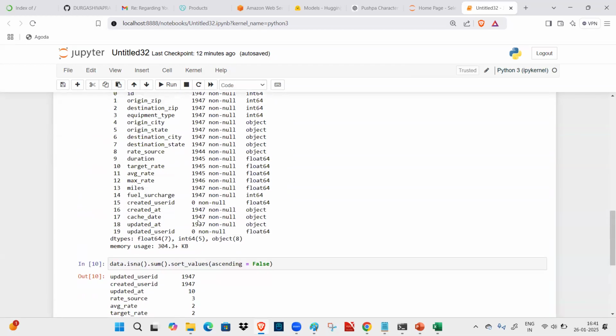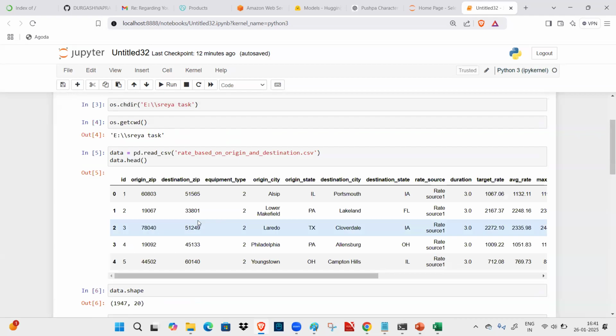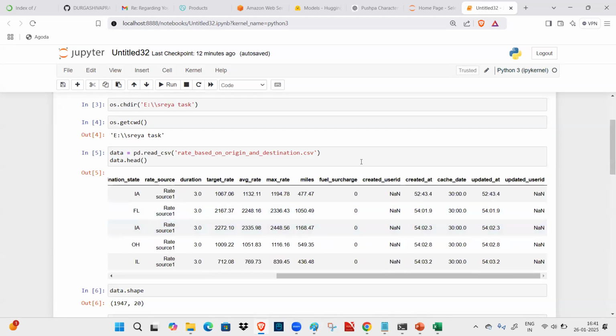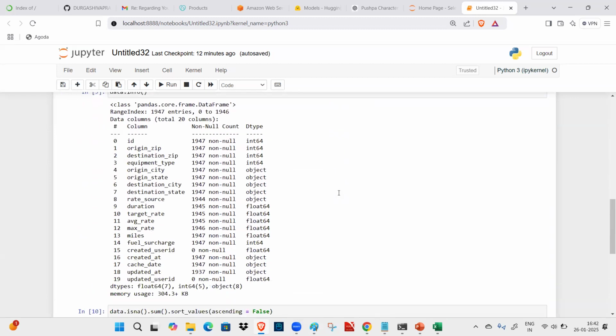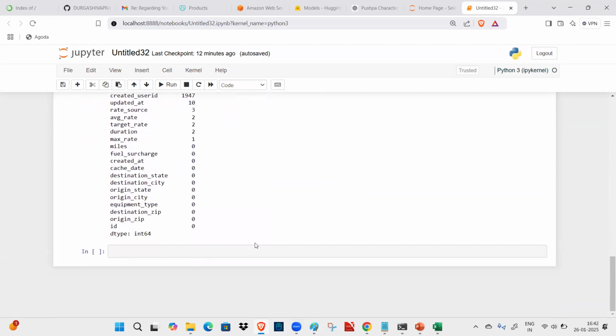But we need to look at the data to see if any attribute has all its values filled with 0. If all the values are 0, then we are going to consider that as a null value, like completely missing data. When you come to the fuel surcharge, here we can see the top 5 are zeros. But I want to know whether all the values of fuel surcharge are filled or not.